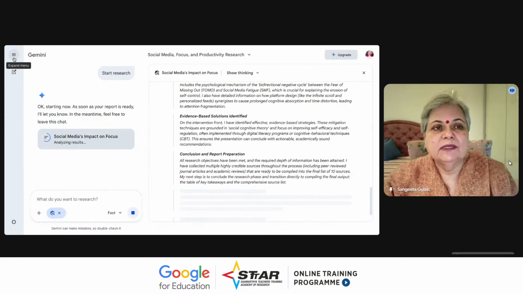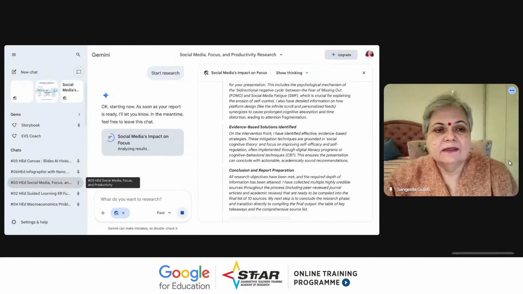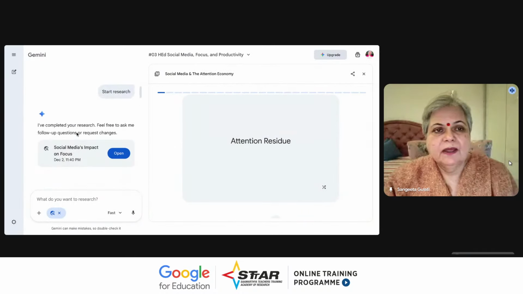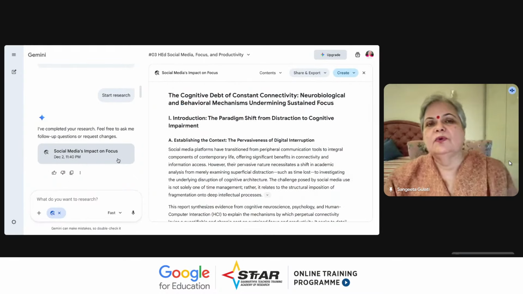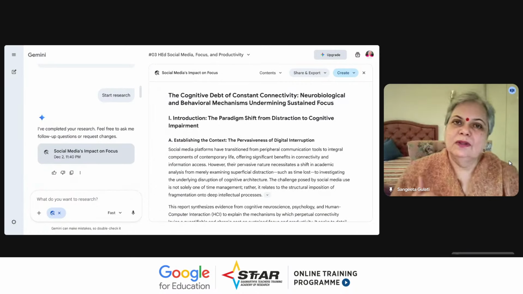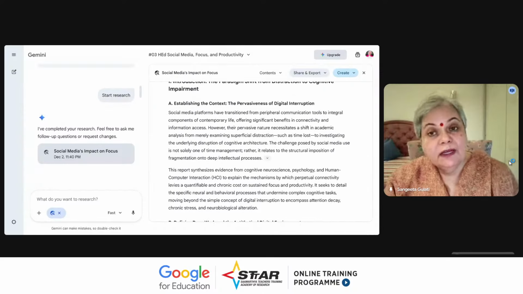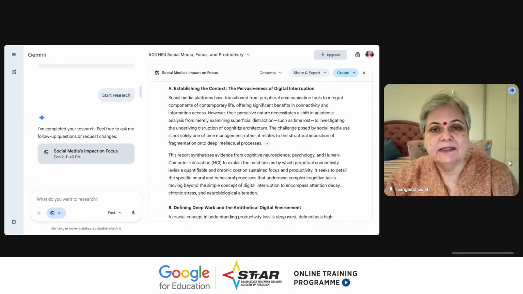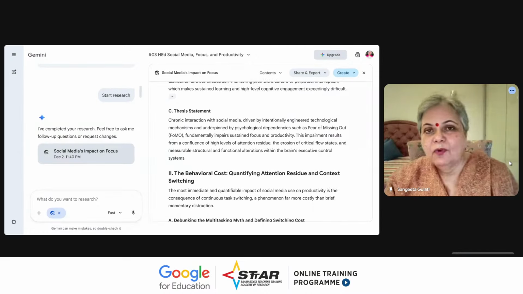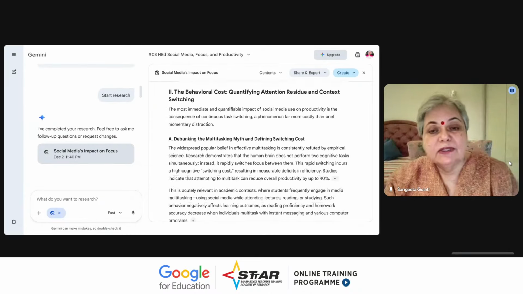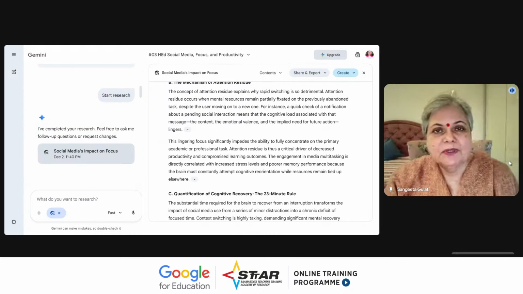So I'm going to open up on the side something which I had explored and kept ready. So let's find exactly the same prompt and see what we get from there. So this is where we had started with. So let me bring you here, and this was Start Research, and this is what comes out of all the websites, all the thinking plans that were shared together, and it has created a multi-page report, very nicely formatted with a heading and subheadings, etc., listing out the information the way that Gemini has identified the information from all the 50 plus or more websites. So this is the benefit of looking at the deep research, creating a multi-page document. Let's explore this a little more closely.